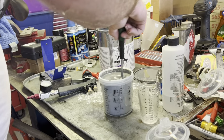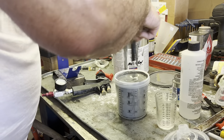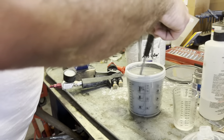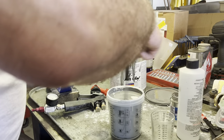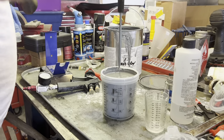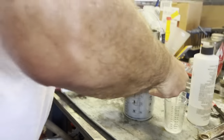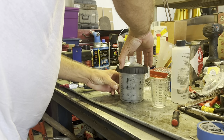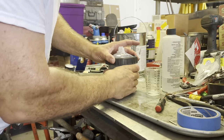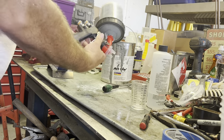All righty. Let's mix this up real good. Make sure you get all this mixed very well, because if you don't, it won't dry or harden properly, and you'll be upset if you didn't get a good setup. So make sure you mix this stuff real good, that way it doesn't have any sticky spots anywhere. That ought to be good. Put our cap on, put our retaining ring on, put our gun on. We're going to be running about 35 pounds air pressure. All right, let's go.